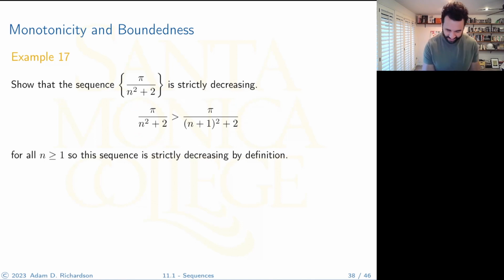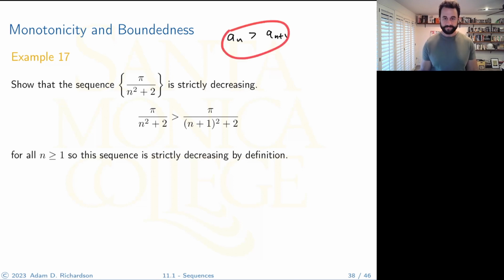We needed to show that a sub n is greater than a sub n plus 1. Well, here's a sub n by definition, and here's a sub n plus 1 by definition. But because the denominator of this function is greater than the denominator of this one, that means this number is always smaller than this number. In particular, because the numerator is a constant, so the numerator is not changing. This is just straight up a bigger number on the bottom, so that means this number is smaller, and we're done. That's the proof. We just showed that this is true.